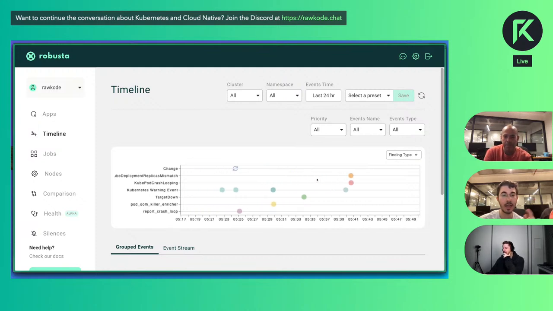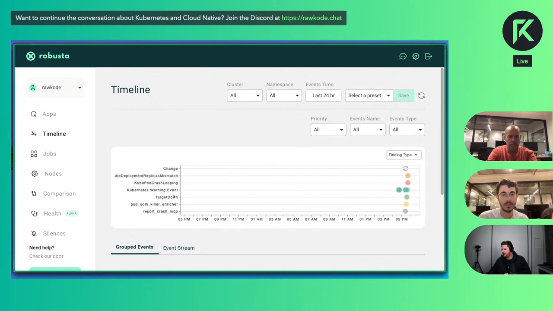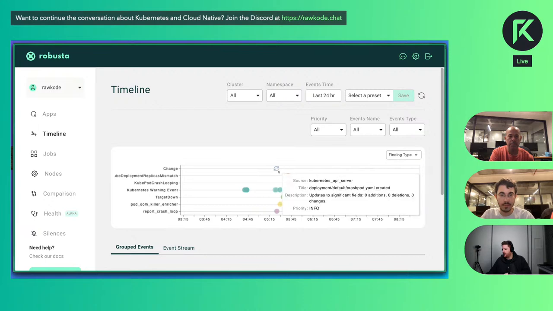Yeah, so see that icon on the top row? Mm-hmm. Yep. Yeah, so if you click there, then that's an example. Yeah, just click on that. Well, I just want to make sure I understand what I'm seeing here. So these are the different types of events within my Kubernetes cluster. This is a timeline of when these events happen. I don't understand what the colors are yet, but that's okay. And this change one is not like the others. Why is that? Because this is a special event? Does it have some significance?